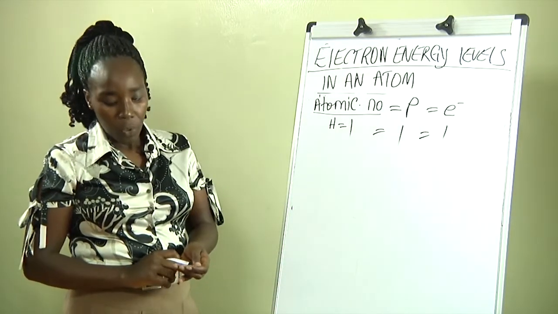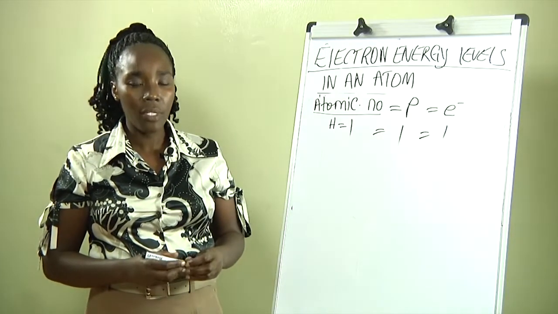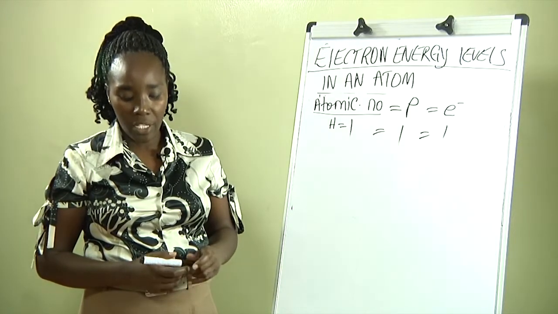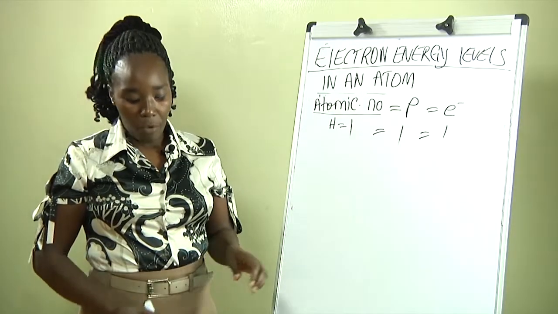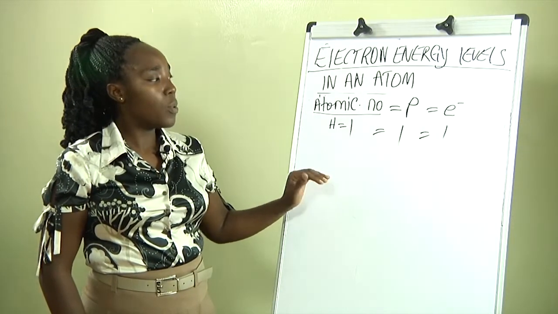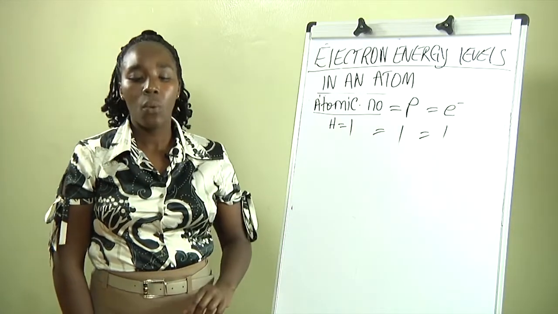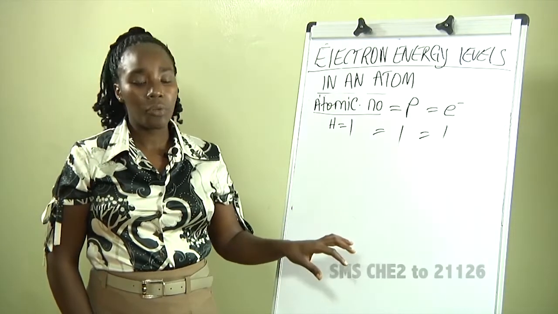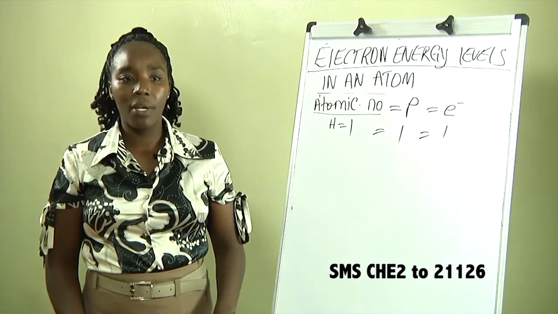In our lesson, we have just learned how to draw the energy shells around the nucleus of an atom. We have seen how we can arrange the energy levels in an atomic structure. From what we have learned today, we are going to have a number of more examples in our next lessons where we will see how we can draw other atoms showing the energy shells. Therefore, I will see you in our next lesson.